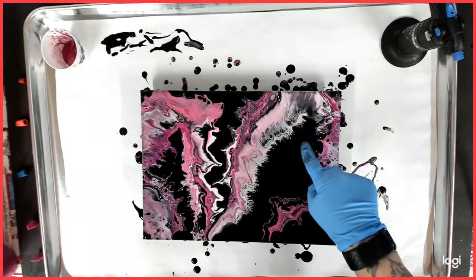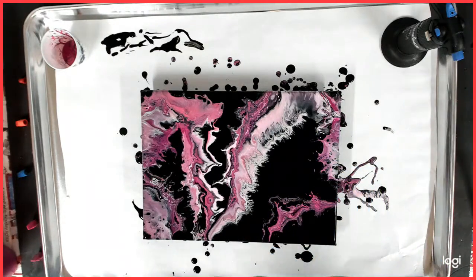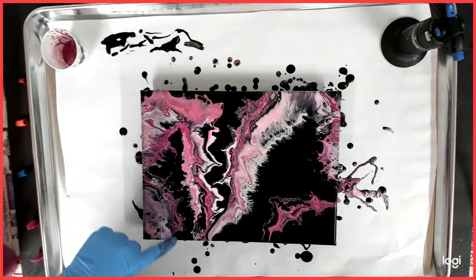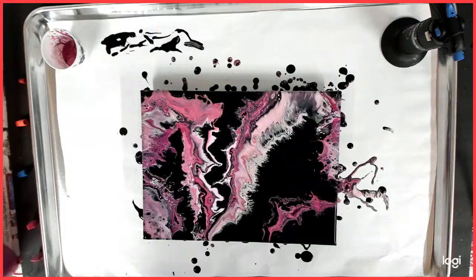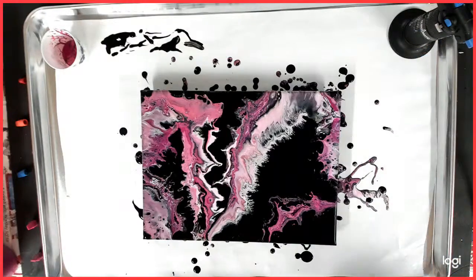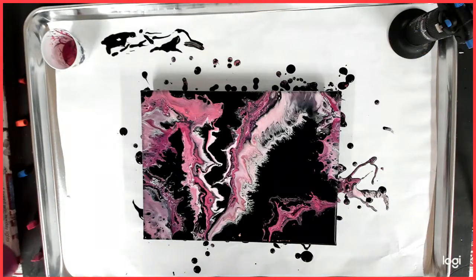You guys see all those? Those are gonna be pretty cool. I just hope that they don't overgrow like I've had them do in previous paintings. I do have some cells over here. I don't want to mess with it anymore. I think I'm going to keep it like that.